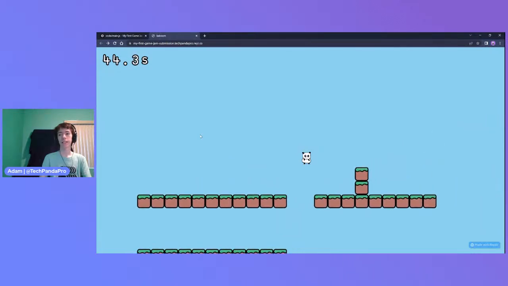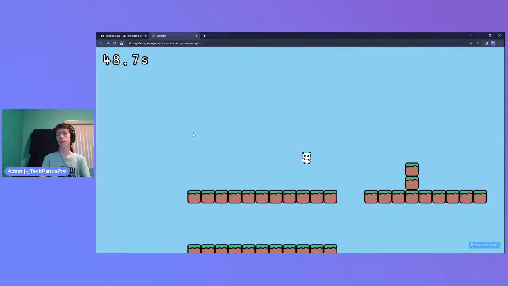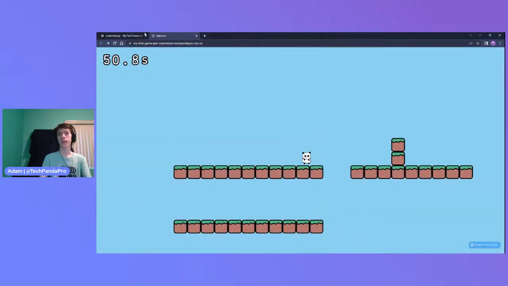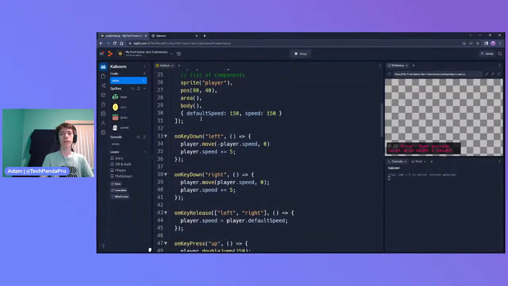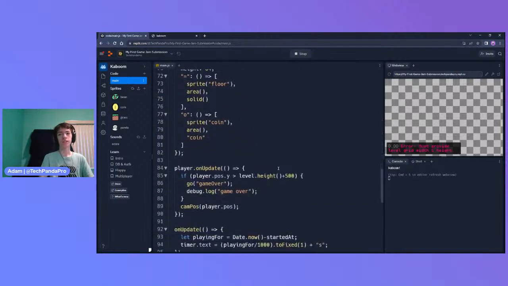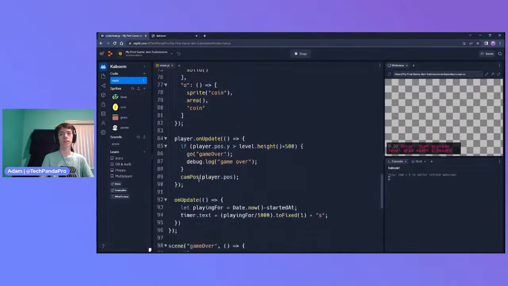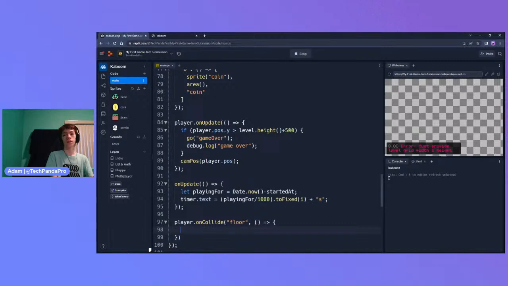I have an idea. We can add something where if the player, actually, let me add it down here. We can say player uncollide floor shape, just for fun.